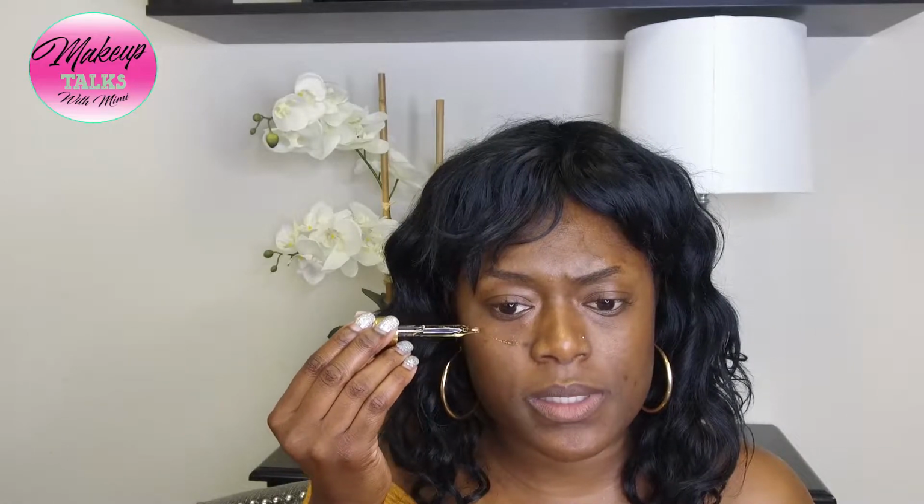All right, so you want to go really light on this because this stuff is very, very, very oily. And as you can see, it gives you a generous amount that comes out in this little squeegee here, but I'm just going to apply just a little bit because I don't want to be too saturated because I have normal skin. All right, so then we're going to pull that down and around. Try not to pull too heavy up underneath the eyes because we want to make sure that we still look young.